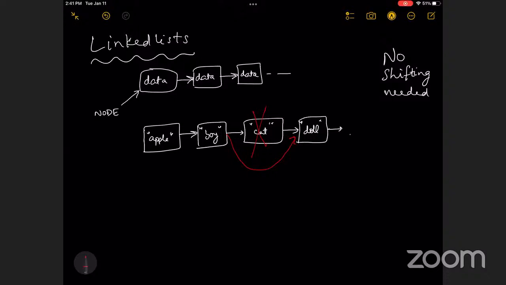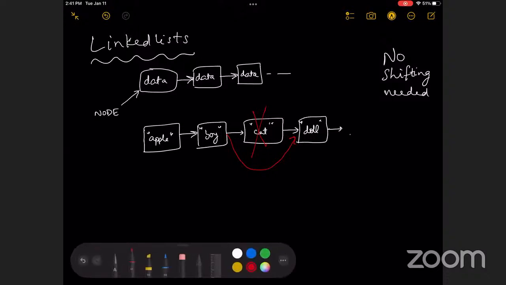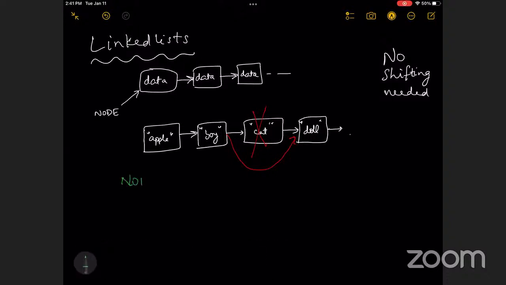So let's discuss the nature of this node, which we call a node. The nature of this node is like this. It is a container, and this is a pointer to the next node. And this is the container, and there is some data inside it. It has data and a pointer.